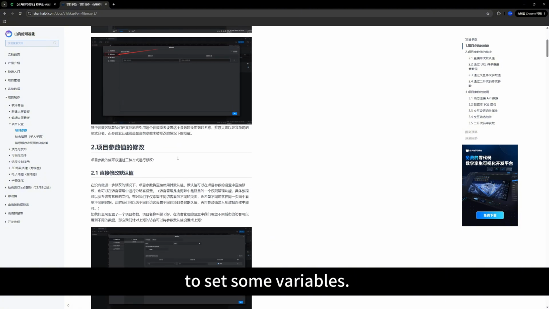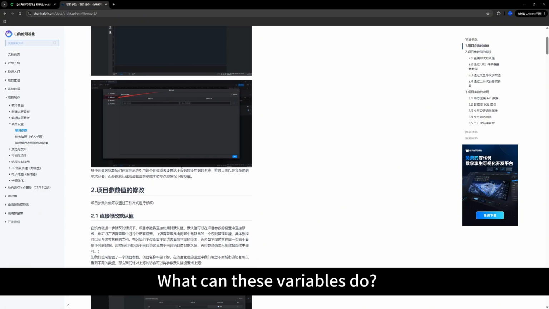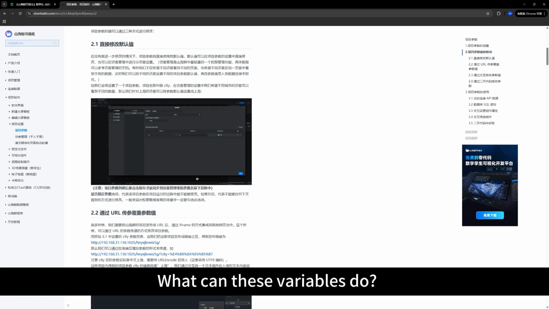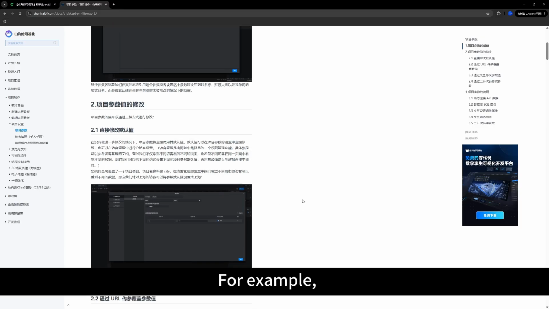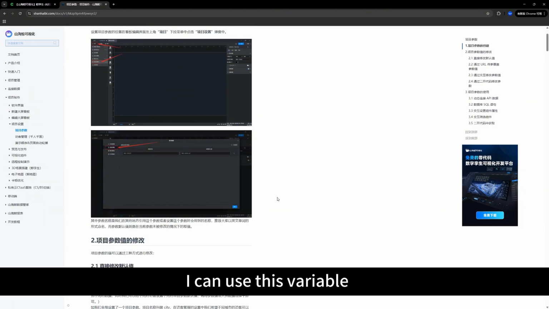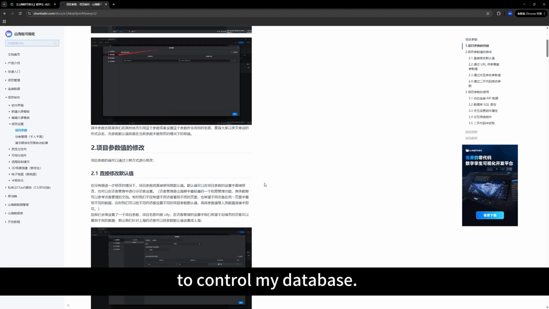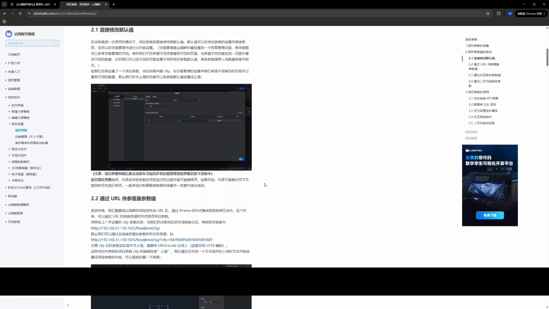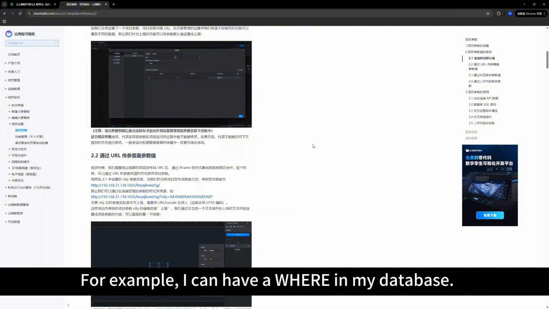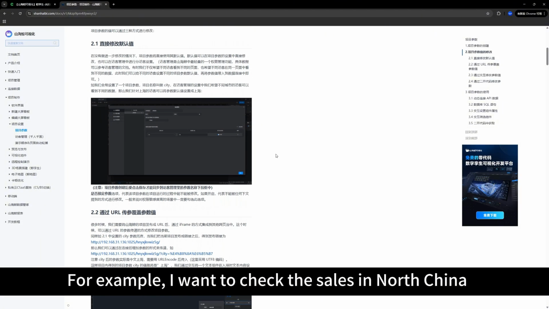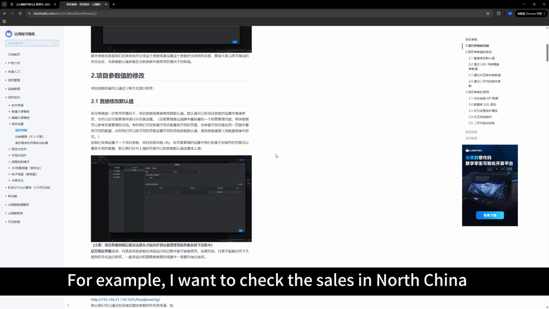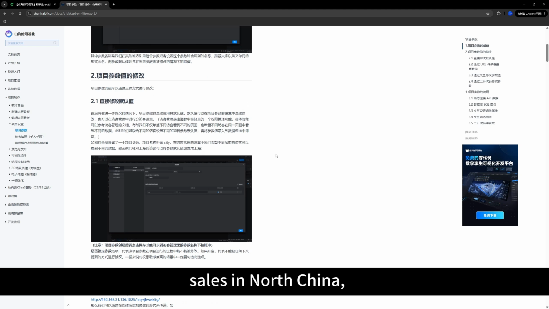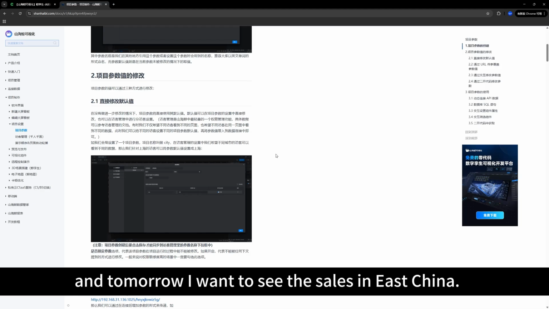to set some variables. What can these variables do? For example, I can use this variable to control my database. For example, I can have a where in my database. For example, I want to check the sales in North China. And tomorrow, I want to see the sales in East China.